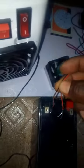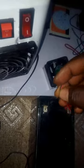Okay guys, before we fix this smaller heat sink and fan to this peltier module here, let's do a little testing just to be sure that all our components are okay and working perfectly. This is the cable for the bigger fan here. Let's just do some testing. It's working perfectly. Now we have to test this one too. Okay, this is the cable, so let me just put it on the battery and see. It's working too.